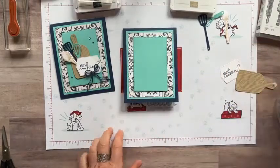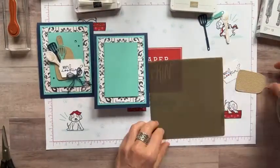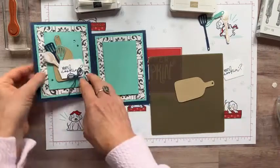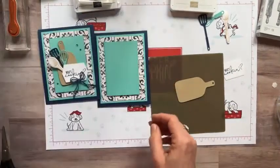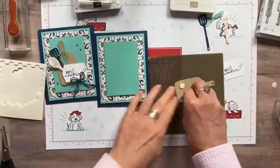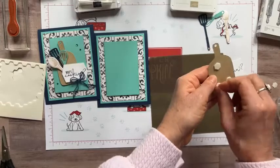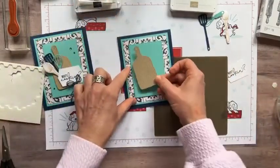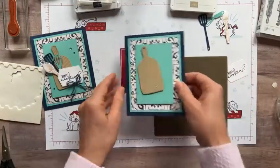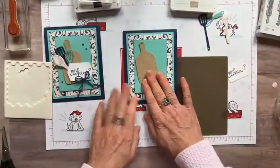Next we are, where's my little silicone mat, is always handy for these little baby pieces. This one I actually think I did. Now I gotta look. Yep, I did. I'm going to put this one on dimensionals, and then everything else we're going to adhere to this guy. Okay, so we're going to peel these things off and put that. Oh gosh, just look at how cute that is though. Can you see all the little details on that cutting board?